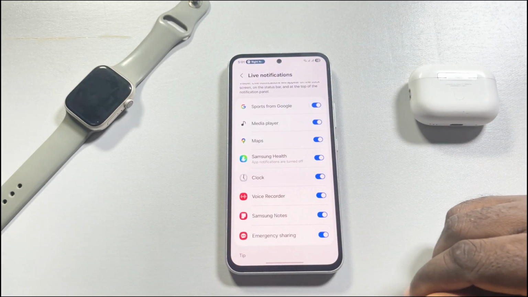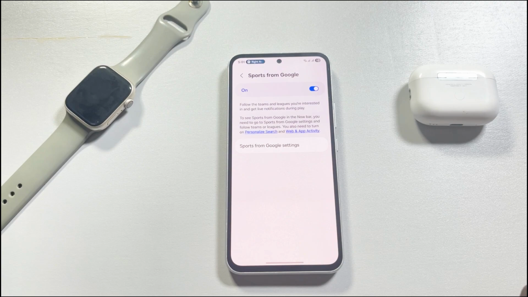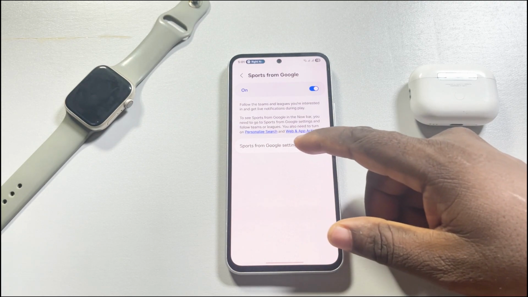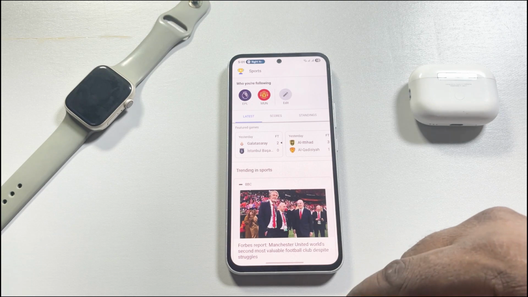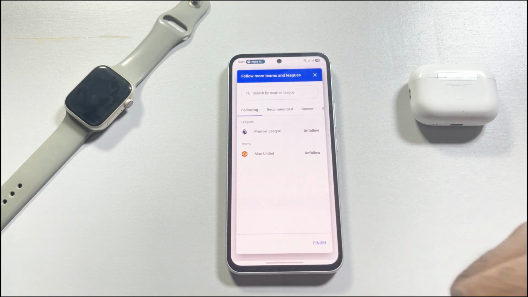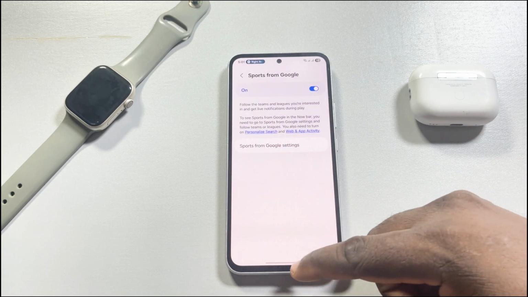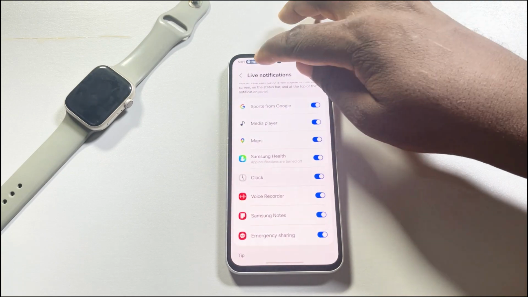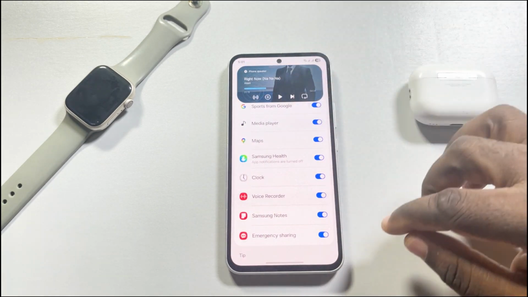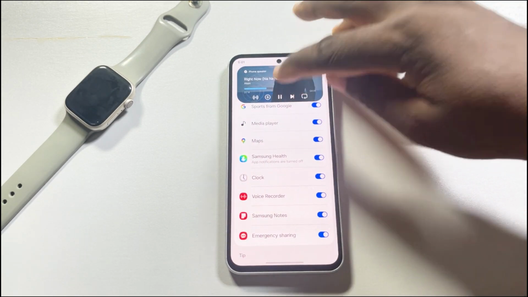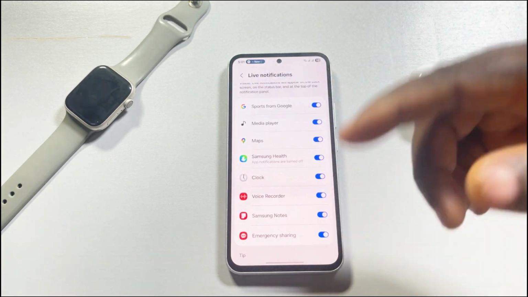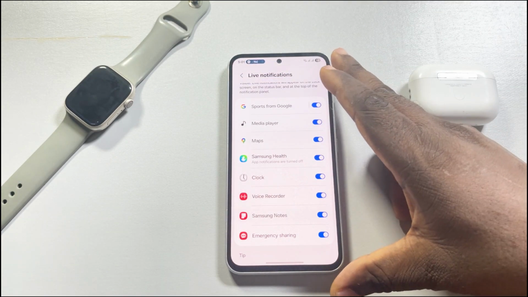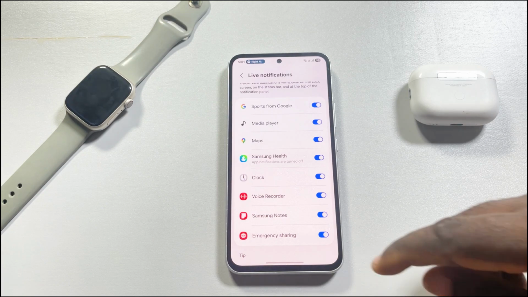Now again, you can have access to Spotify directly on the Now Bar on your Samsung that runs on OneUI 7.0. So you can stop, you can pause. So this is going to reveal all media players, or all applications, that support live notifications on your OneUI 7.0.